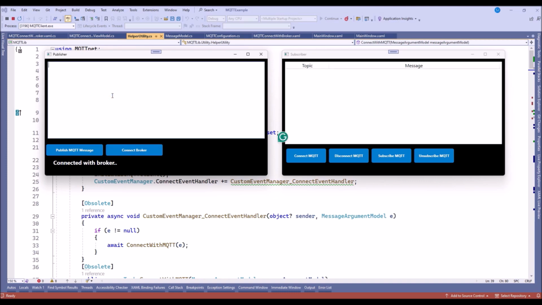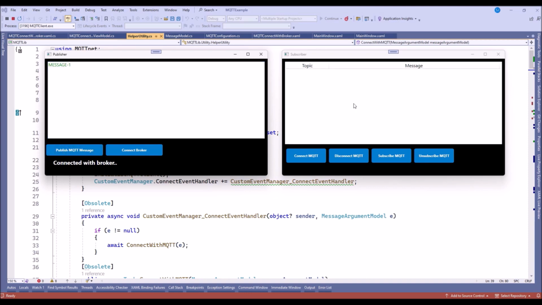Now the question is, if we publish anything, will the subscriber receive that published data? Until the subscriber is connected with the MQTT broker, it will not receive anything. Let me show you. Suppose I have created a message, message one, and I have published it.